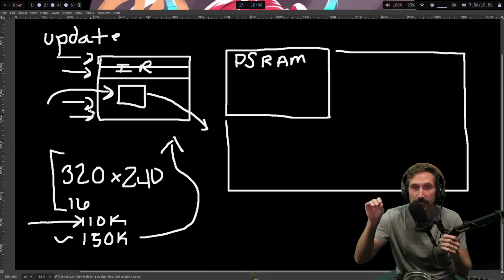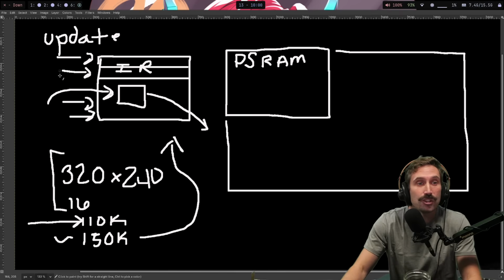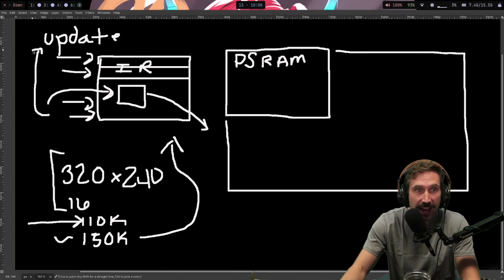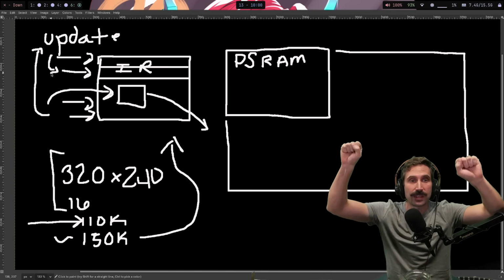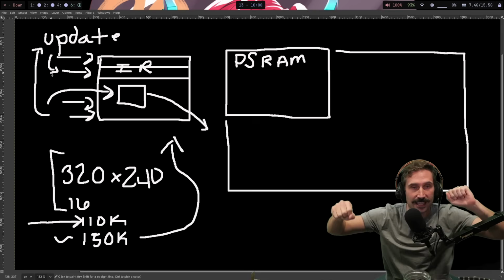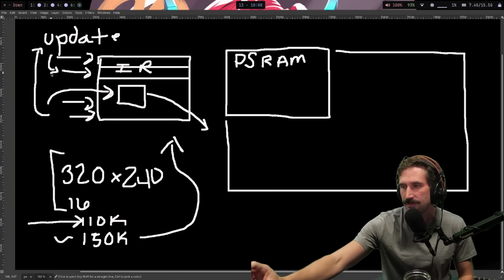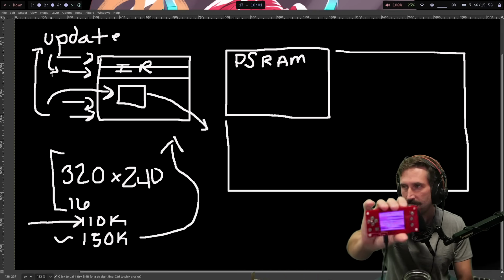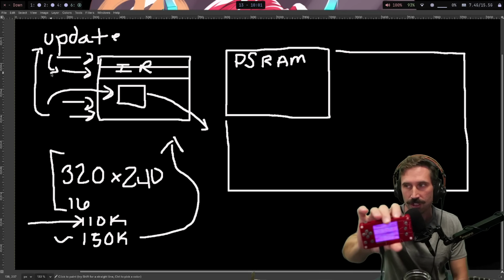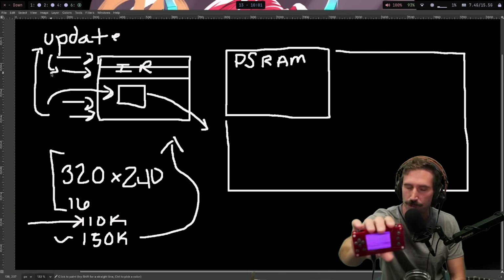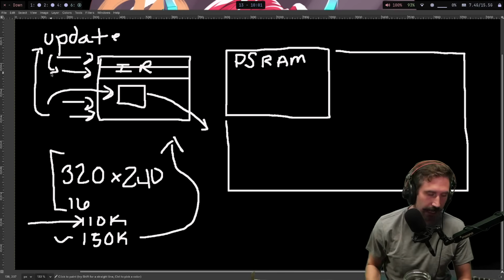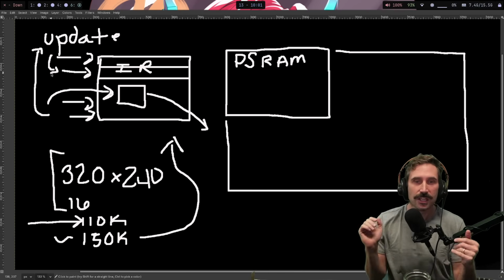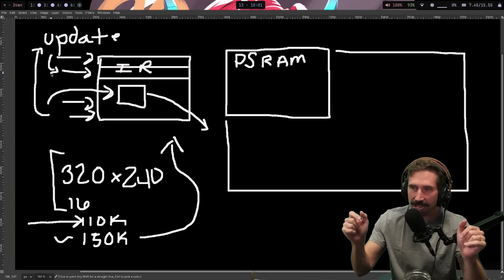But then here's the best part. Because it's asynchronous, I can do the update again, and then I can wait afterwards for the drawing to be done. So now I can actually do an update and a draw at the same time. So that way I can keep going pretty fast. And so right now, that's why I'm able to achieve about 700 frames a second on this. But obviously, I'm not doing very much at all on this one. I'm only changing maybe 24 height pixels at a time, so whatever 24 times 320 is at a time. So I'm changing very little, but I'm making it happen super fast.